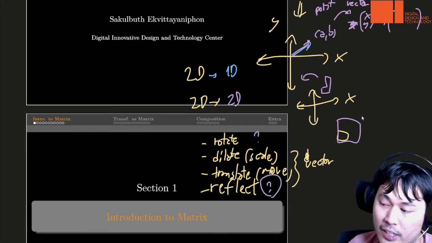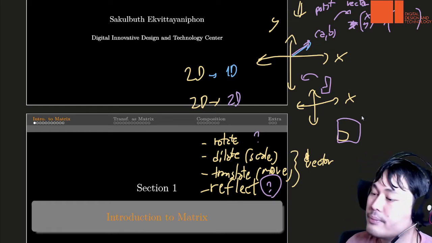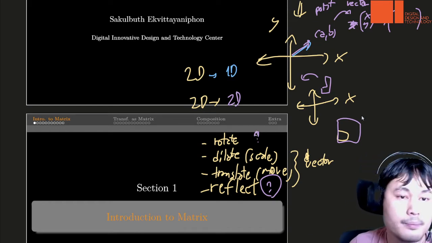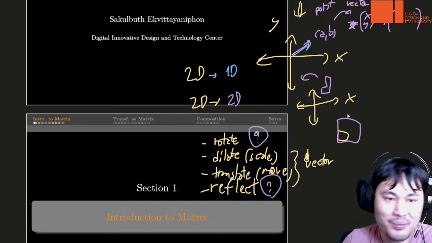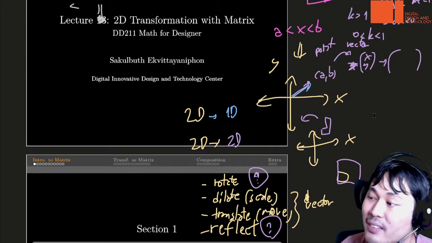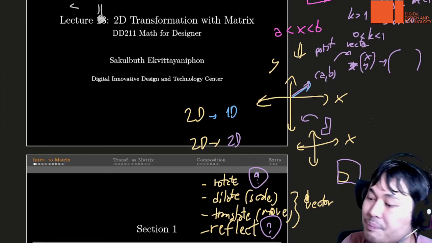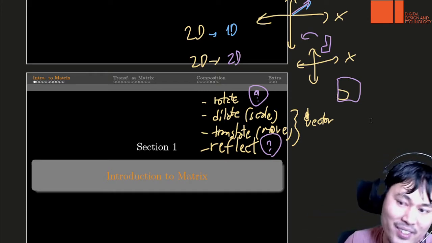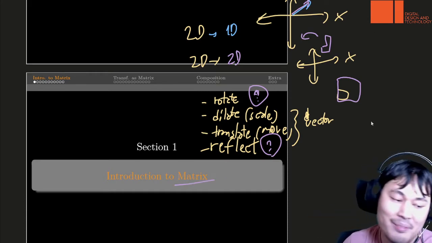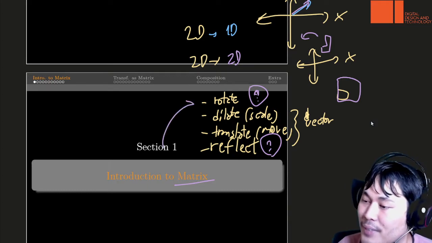You can reflect around a point using a vector, but to reflect around a line, you can no longer use a vector. And the question is, what do we do? If you can't use a vector to easily compute a transformation, what are the other options? And the answer is, as you can see on the screen right now, we use a matrix. So we're going to use a matrix to describe this kind of transformation.